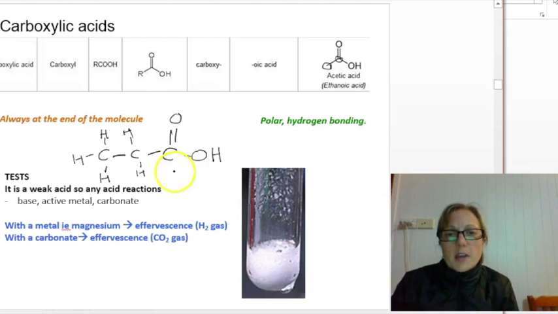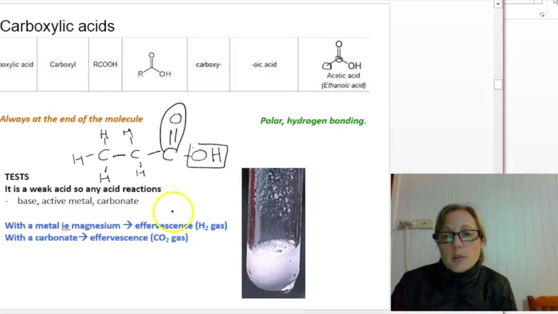Alright, so with our carboxylic acids, because we now have two polar regions, the hydroxyl group is capable of forming hydrogen bonds and the carbonyl group forms dipole-dipole interactions. We're going to have a much higher melting point or boiling point for our carboxylic acids than we are for our aldehydes or ketones due to the increased number of polar regions. We will also have a higher boiling point than our equivalent alcohols because of the extra polar region.